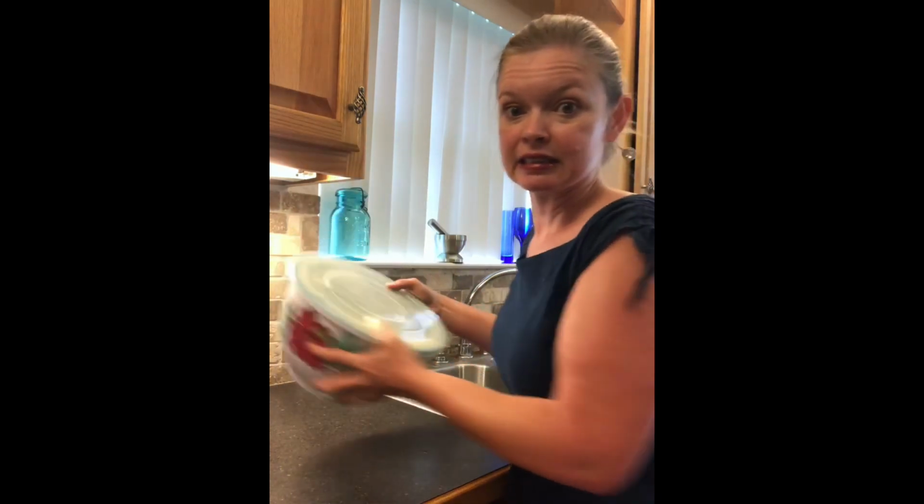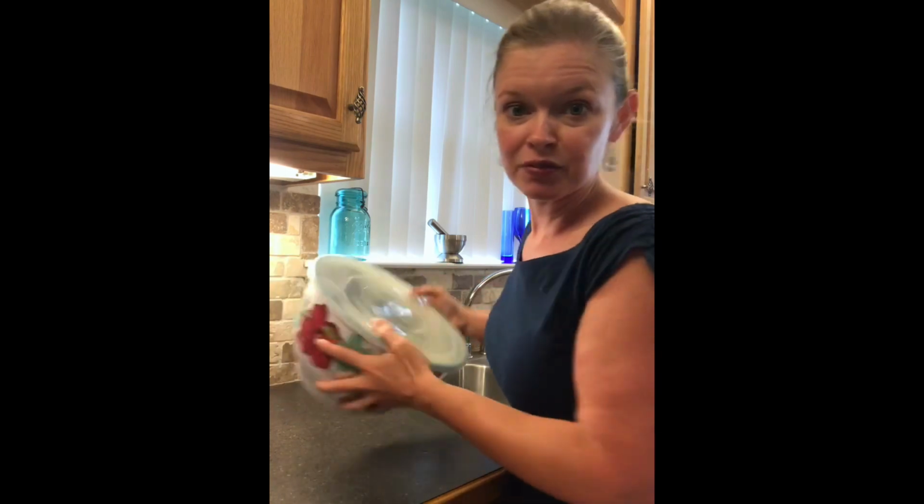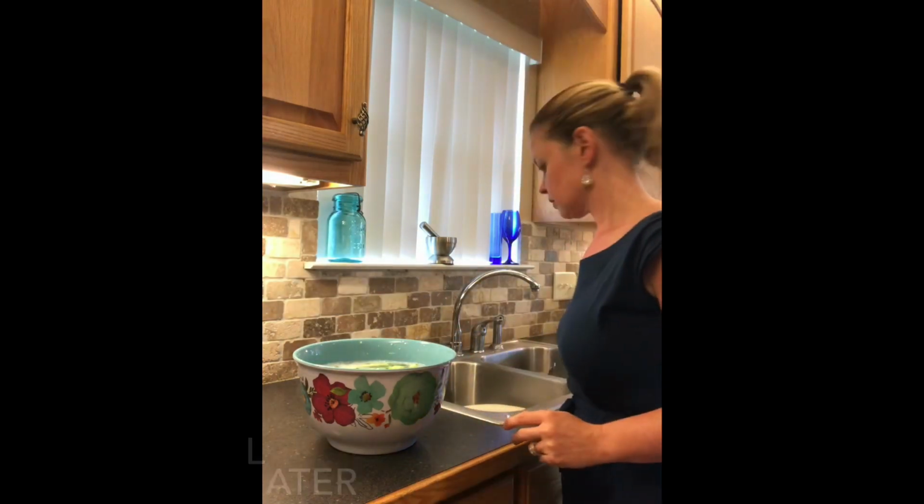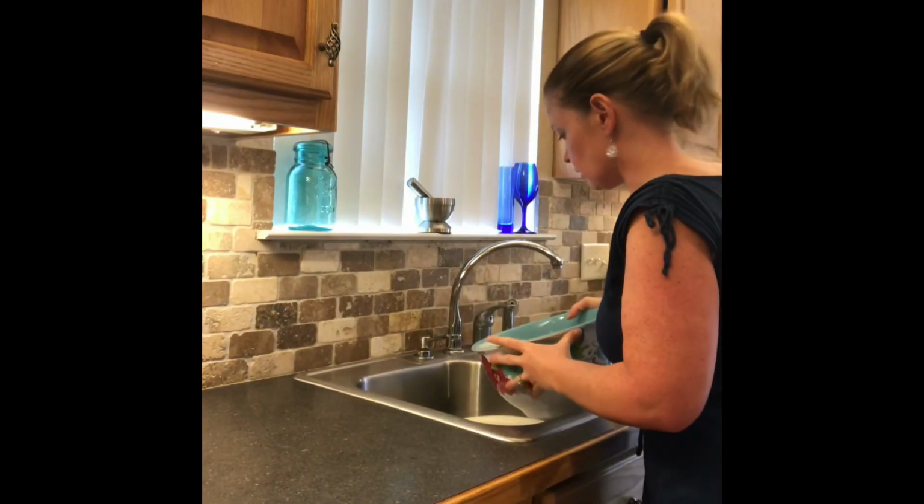Also yesterday, I said that you're supposed to stir the pickles and the lime a few times. Well, I discovered if you use this bowl with a lid, you can just shake it and you'll see the white from the lime. So get a little workout. Okay, so let's open the lid and let's rinse off this lime because we don't want lime pickles, we want sweet pickles. So I'm just going to pour in a colander here.